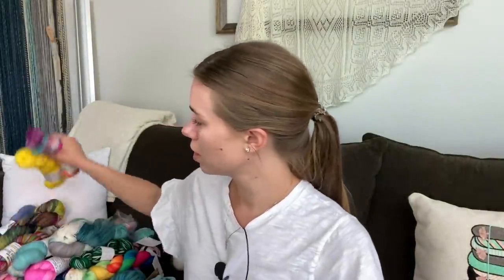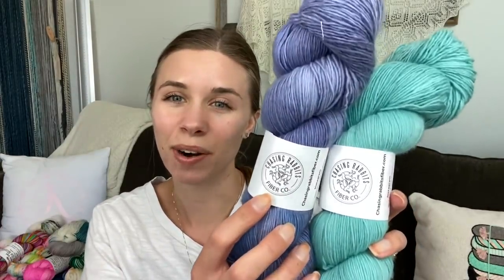Let's get into my favorite stuff — all these brightly colored fingering weight yarns. I have so many different fingering weights in various plies and fiber contents. Let's do single ply first. Here is a Texas dyer, Chasing Rabbits Fiber Co. These actually came in a goodie bag from the Hill Country Weaver's Retreat. I used up the other one I got, so now I just have these waiting for the right project.